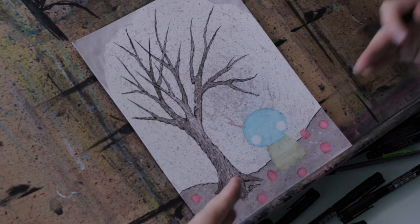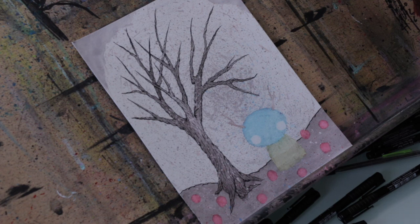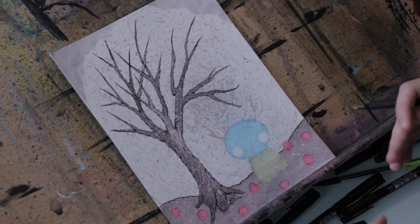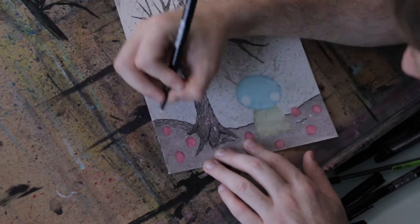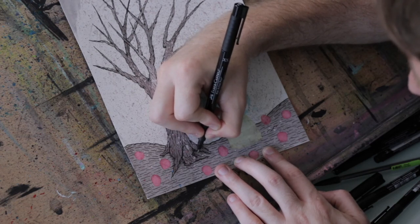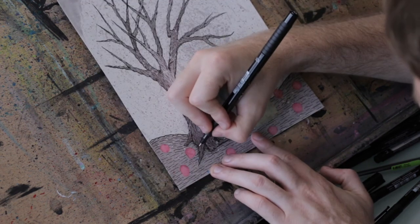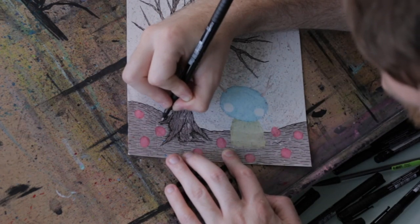Okay, we've separated ground from sky, background. Now comes the fun part. This is like meditation for me whenever I work on putting texture under the ground, as I just go into autopilot. The whole ground will eventually look like that. Another crosshatch situation. You just want to put some more lines down in here to separate it and make the tree pop out a little bit more.